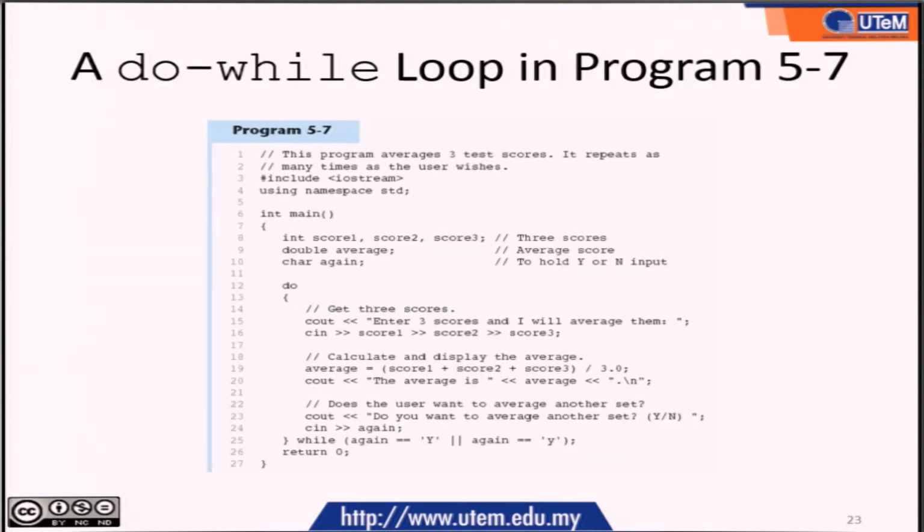Program 5.7 shows another example of do-while application, asking a user whether to calculate another average value from a set of numbers or to terminate the program. The user will be asked to enter 3 values for the average calculation at least once, before being asked whether to re-enter another set of values for the average calculation or not to continue.